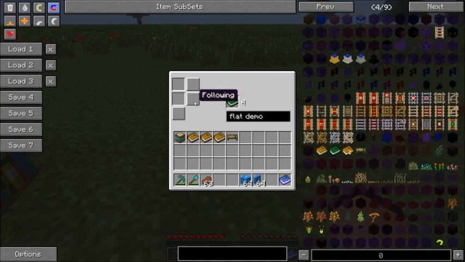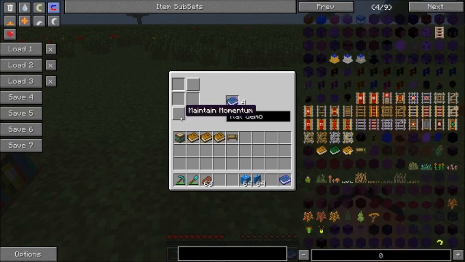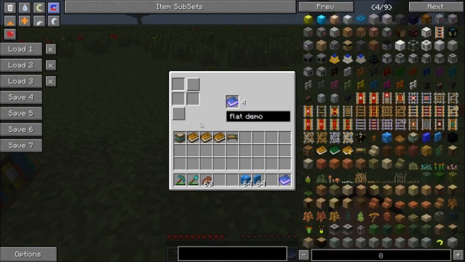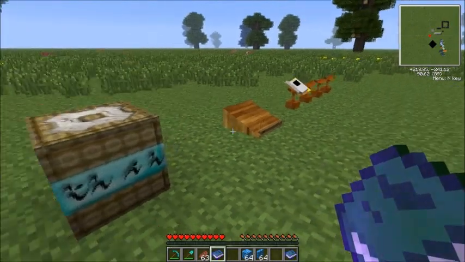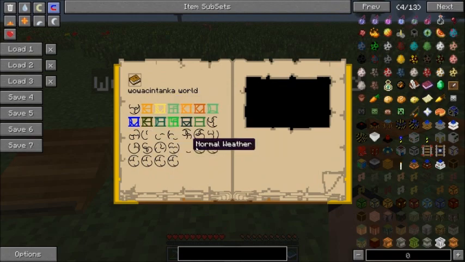Following, this is the main feature. When I click this, the book will now follow me when I do the jumps. Remember the last time I jumped from that other world? It left my linking book behind. I just had to spawn in for a second. Following books always let you travel with it. It always follows you around, which is nice. And then maintain momentum. That's basically like, let's say if you were jumping through, you'd have the same momentum coming out kind of thing. So I don't worry about that. All right, let's take this. We'll put this down here. So that's that. Let's go into this world that we just made with all our fun shapes.